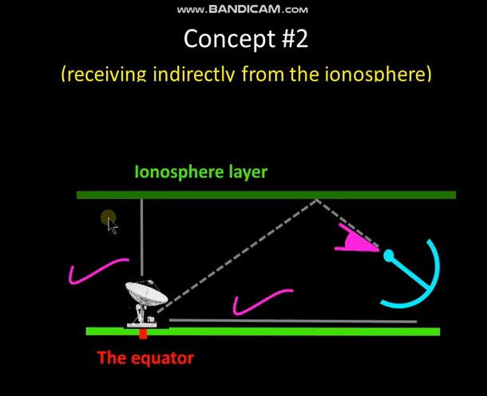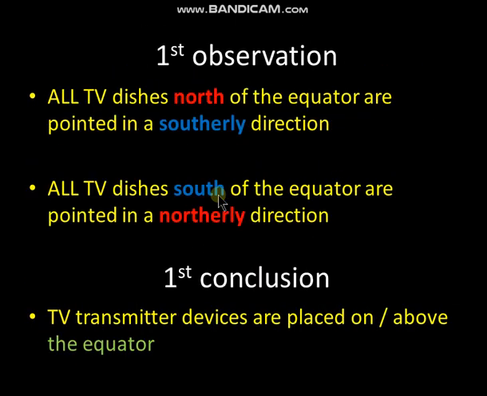Well, whatever you want to do with this information, solve it. Tell me, how high are those devices, or how high is that ionosphere layer? If the science is telling us wrong information, but I don't believe that there's any contradiction about the ionosphere layer altitude. So if you have any doubts regarding this slide, especially the first observation, bring me your source that refutes it. I have my sources that confirm this.